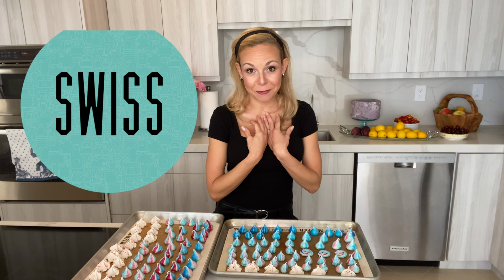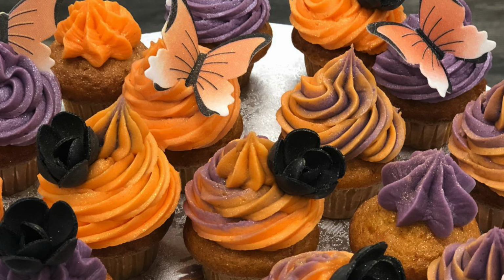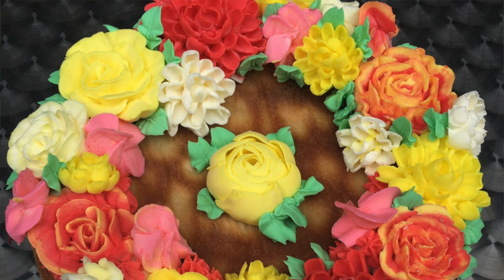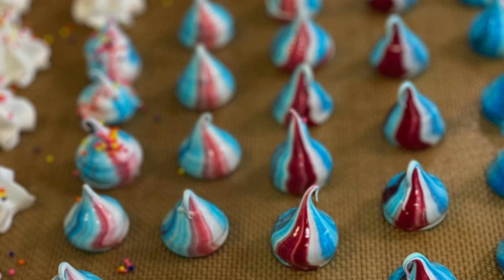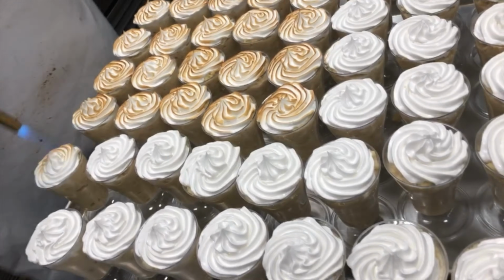But today we're going to be making Swiss meringue, which is my favorite. And it's really straightforward, it's foolproof, and you can make so many things after you make Swiss meringue, including the super famous Swiss meringue buttercream to cover your cupcakes and your cakes. And then you can make little cookies like this and a bunch of other things that I'm going to show you and mention later on. So let's get started because it's so easy and so quick.